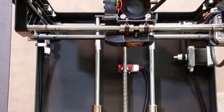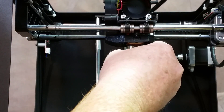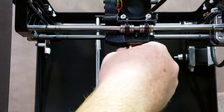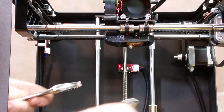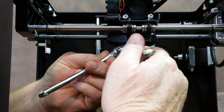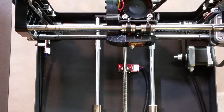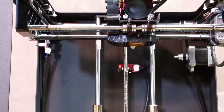I'm going to remove the old nozzle quickly since heat transfers to the socket fairly quickly. Now I'll take the Micro Swiss nozzle, place it into the socket, and run it up as high as I can by finger tight, then reverse the direction of the ratchet. You don't want to over-tighten — just go until it's nice and firm. If you tighten it too hard you will snap the nozzle throat.